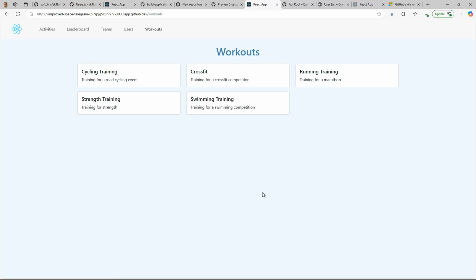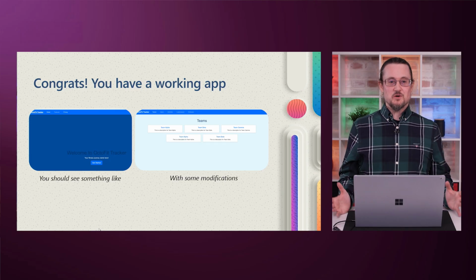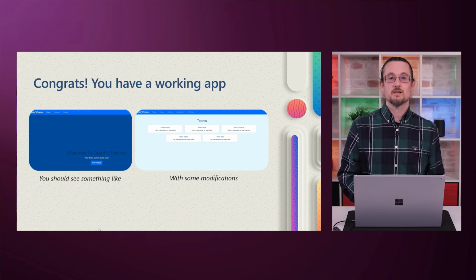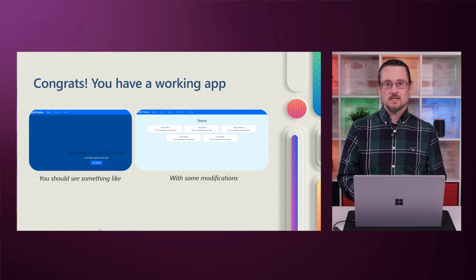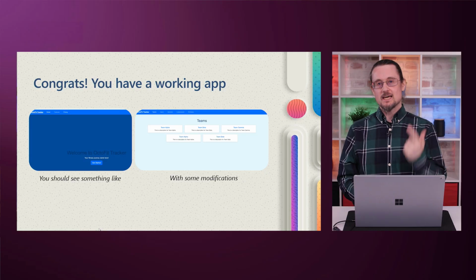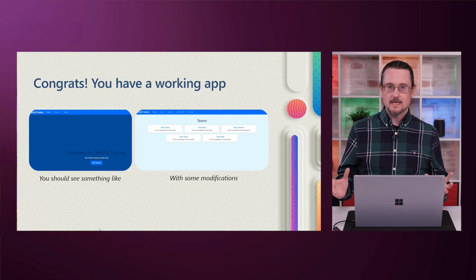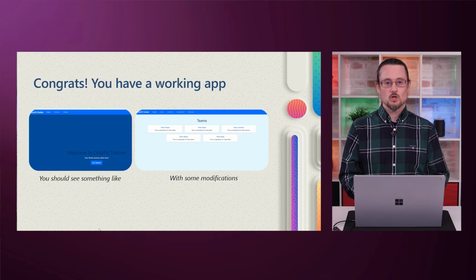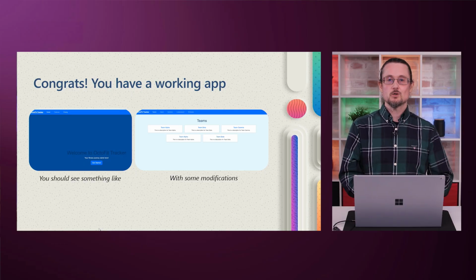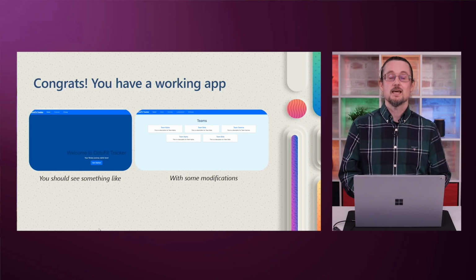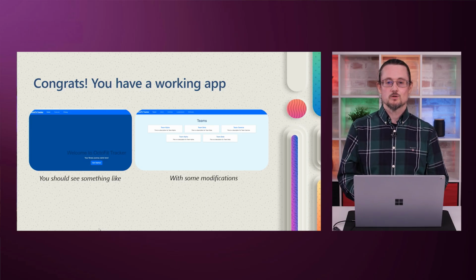And now let's go back and present some links, because there are some calls to action. Right, folks, you should be very proud of yourselves. You should be patting yourselves on the shoulder. You have built a working application. It has a front-end. It has a backend. It's even got a database with data in it. Isn't that fantastic? And all with the help of GitHub Copilot. You might have something that looks like what you're seeing on your left side, or if you spent some extra cycles on the app because you just love this exercise, you might have something that looks like what you're seeing on the right side.